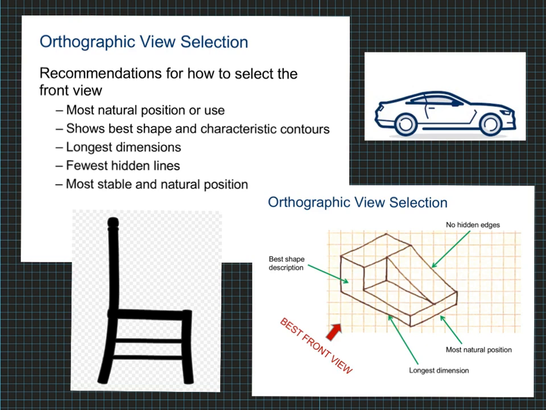It looks natural in that position. It does show the longest dimension, which is how tall it is, which, I mean, you can see it in the other way that I drew it. But this is the best shape. It shows the best contours or the best curves that the chair has.